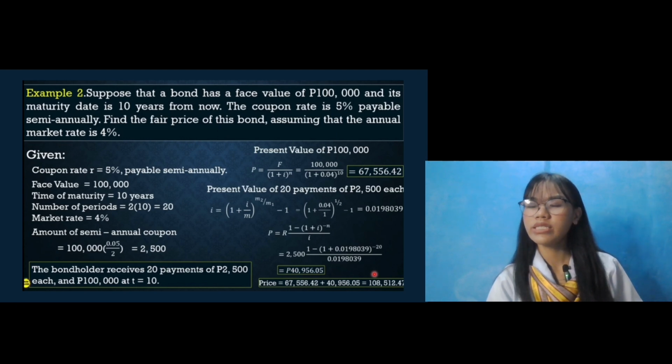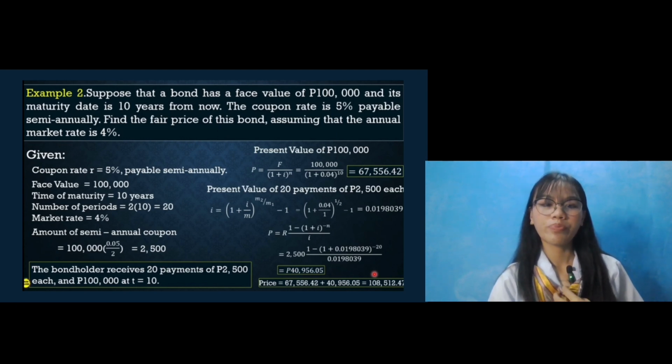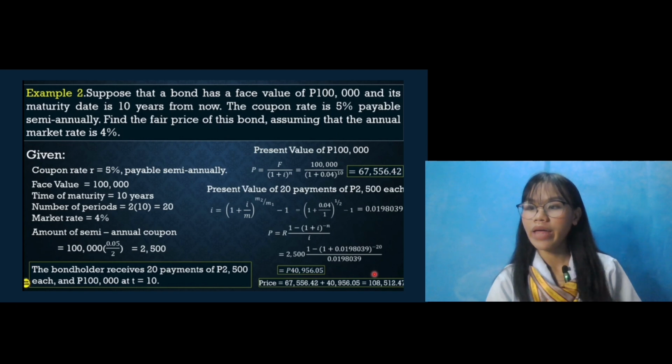Don't forget it. So since this is annually, if we are going to divide the R over M, that would be 0.04 as is. Like the R, which is our rate for overall as the market rate is 4%, or if we converted it is 0.04 all over 1, since our given is assuming that this is annual. So our I, or we can say it is the J, this is 0.04.